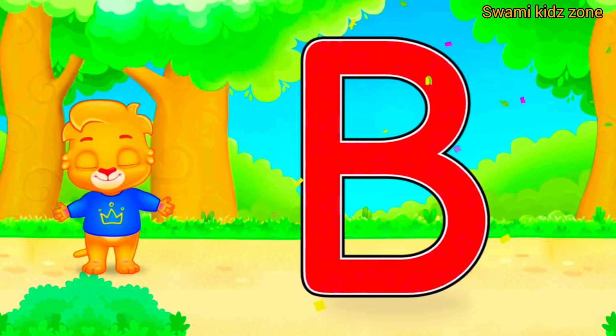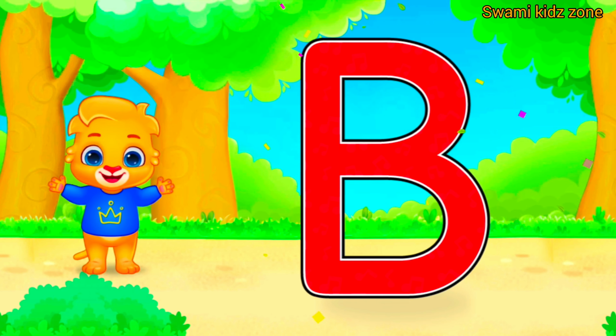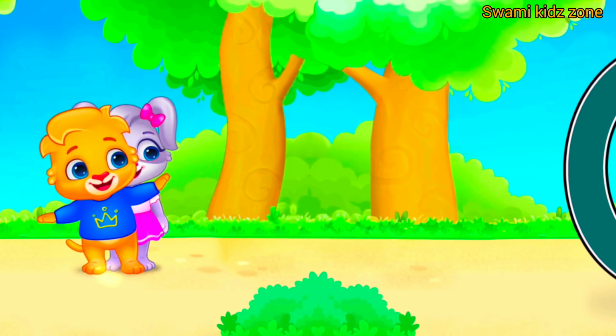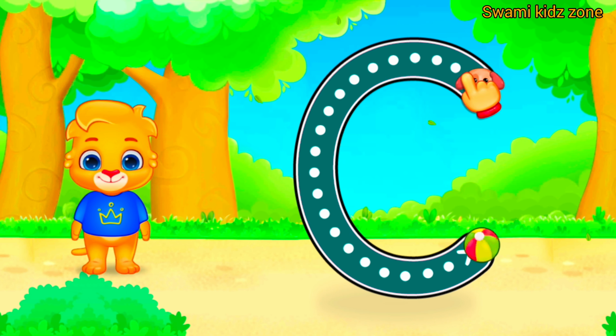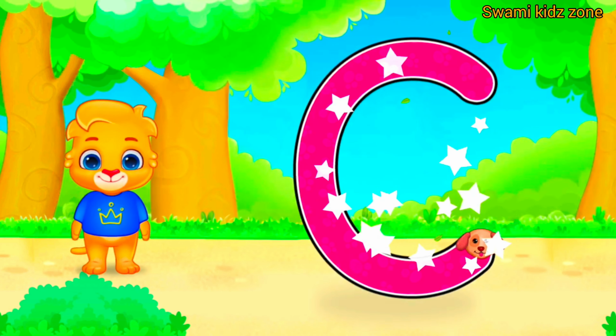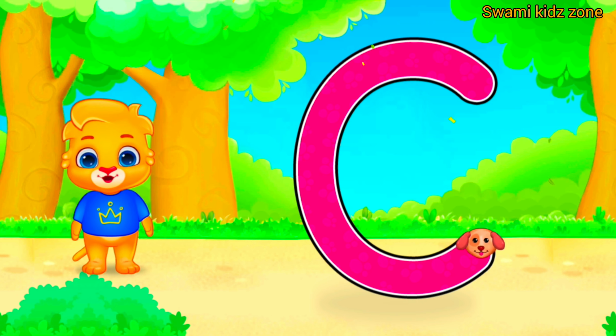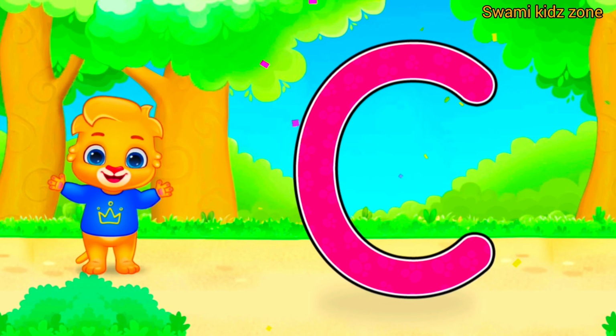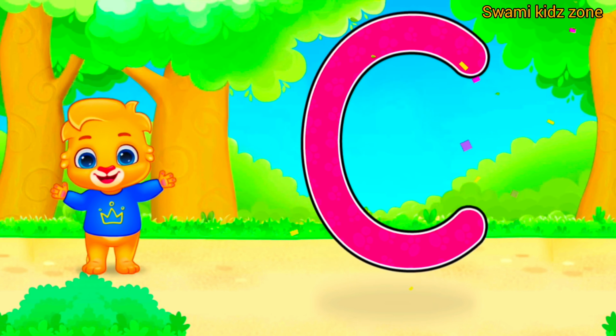B for bees. A है C. It sounds k, k, k. C for caterpillar.